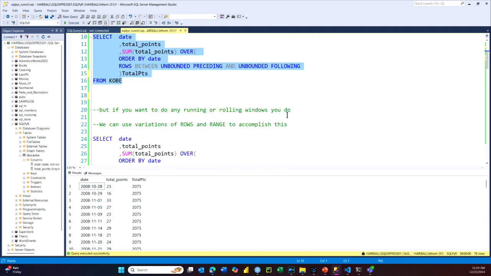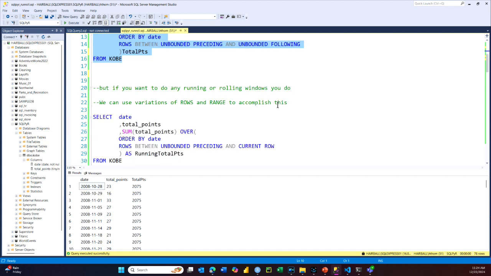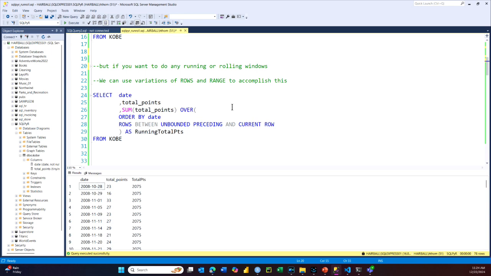If you want to do running or rolling, you can use variations of rows and range to accomplish this. So for a running total, cumulative, I can say select date, total points, and then the sum of total points over order by date, rows between unbounded preceding, that's the beginning because I have no partitions, and the current row.